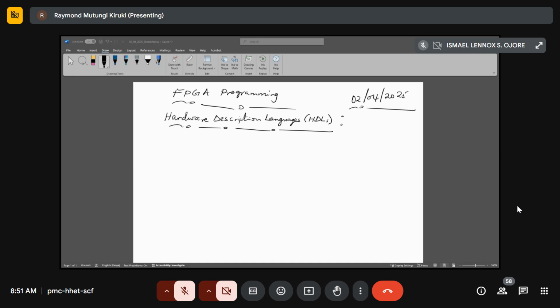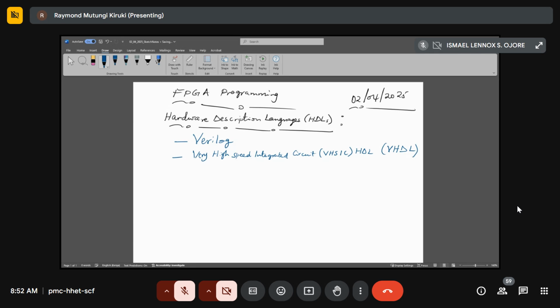So we have two main HDLs, and these are Verilog, and we also have VHDL, that is in full, the Very High Speed Integrated Circuit HDL, which is commonly referred to as VHDL.